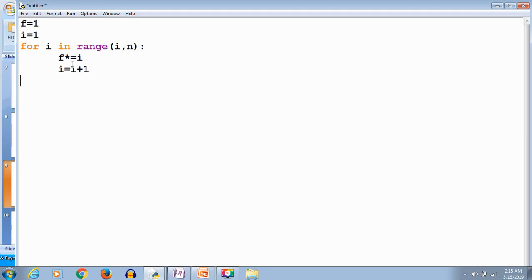So at the end, note the indentation of the loop: these two statements will run inside the for loop. And when we write a statement before this indentation, that statement is not a part of the loop.